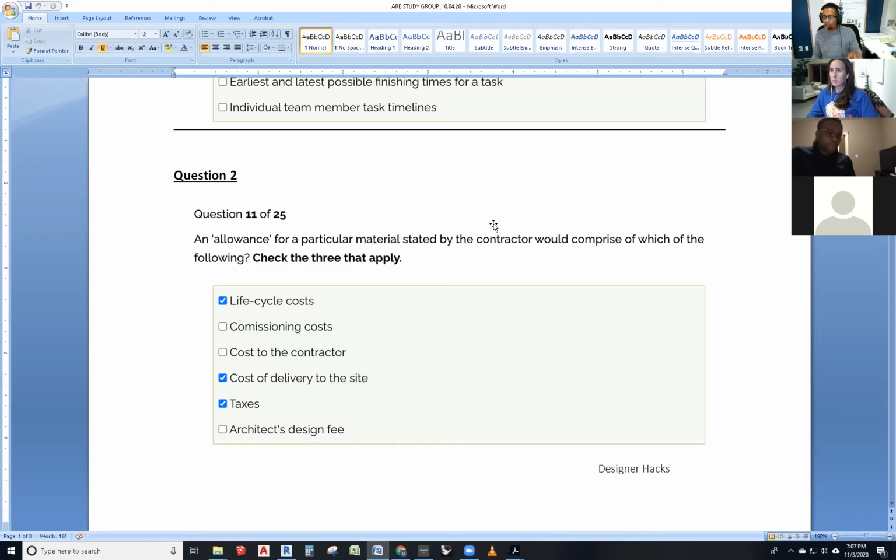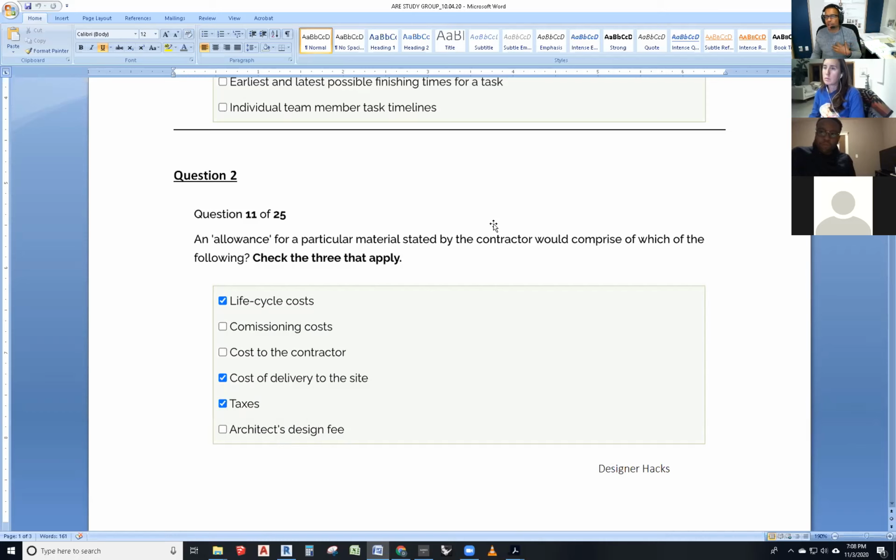All right. So allowances are used for things that you cannot really anticipate, but they have kind of a big idea of what it is. For instance, you know you're going to need an MRI machine at a hospital. They don't know how much it's going to be. They don't know the specific brand, but they need an MRI. So they go online and say MRI machines range from this to this. I'm going to put an allowance of $50,000 for the MRI machine. We definitely want an MRI machine. It's not a question of whether we want it or not. We know we're going to have it.